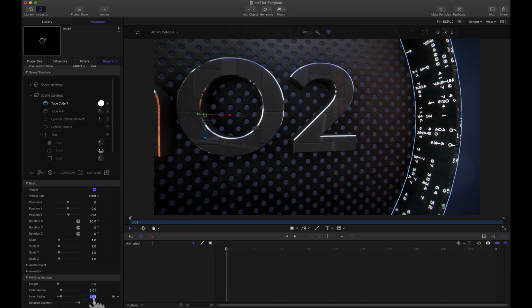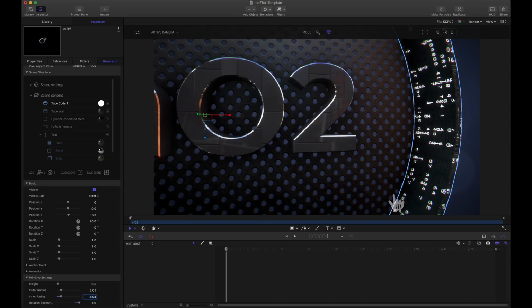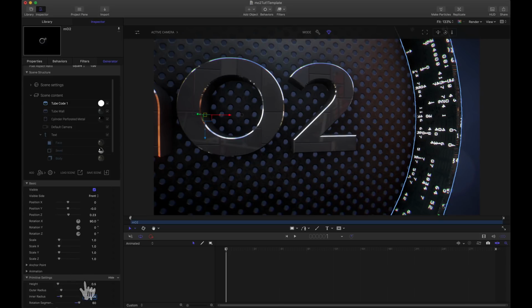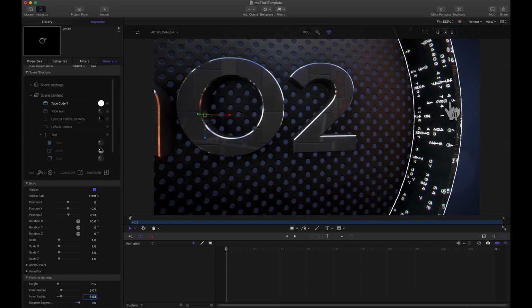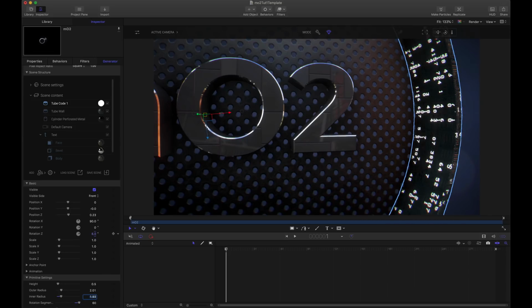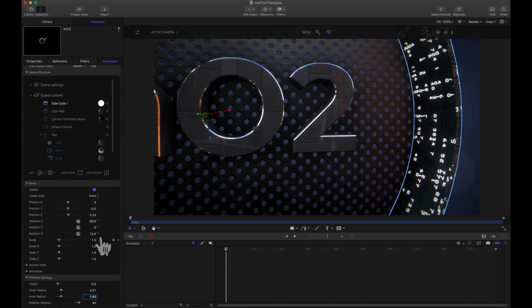And the inner radius, let's make it a little bit shorter, maybe 1.93. That's going to bring that text in just a little bit. Again, just watch this text over here as I change these numbers. If I change that to 1.95, that's pushing the text back closer to the wall. I'm going to bring it in just a little bit, 1.93. When I press enter, watch this text here. So notice it did slide in. And now if we adjust our rotation, it's probably not going to get cut off, and that looks good right there. So let's keyframe this.